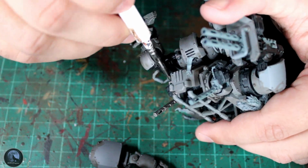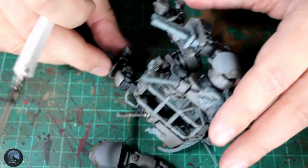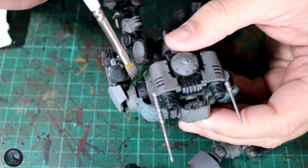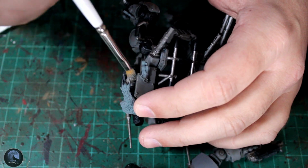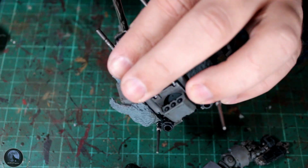It gives a very, very different look using exactly the same paint, so you're getting two effects for the price of one, really, just by using these two different styles. Now you can see I've done all the silver, and now I'm dry brushing all over most of the black areas that we've done.